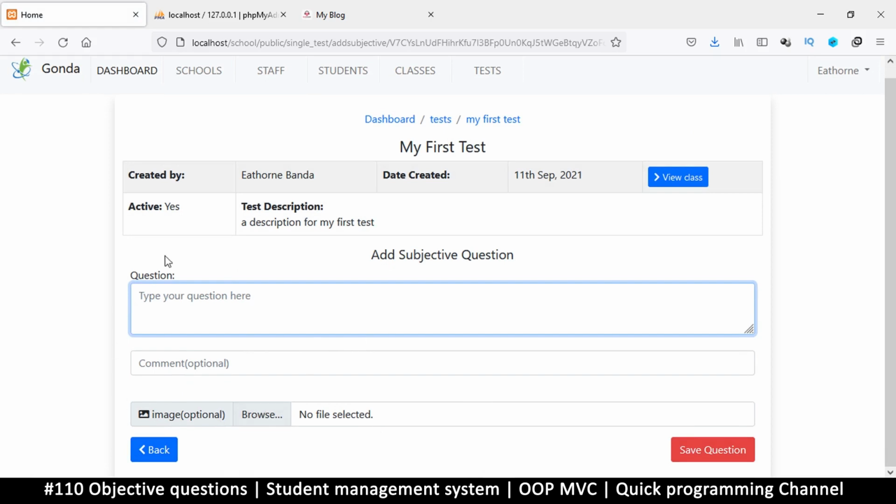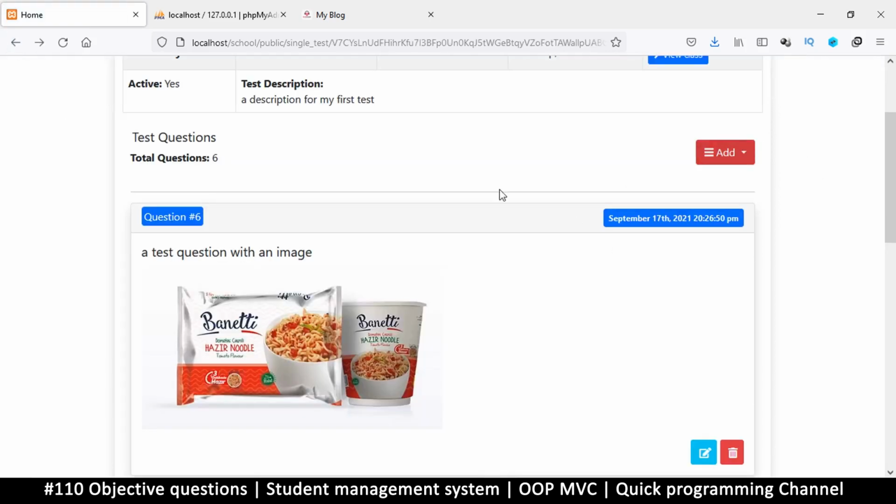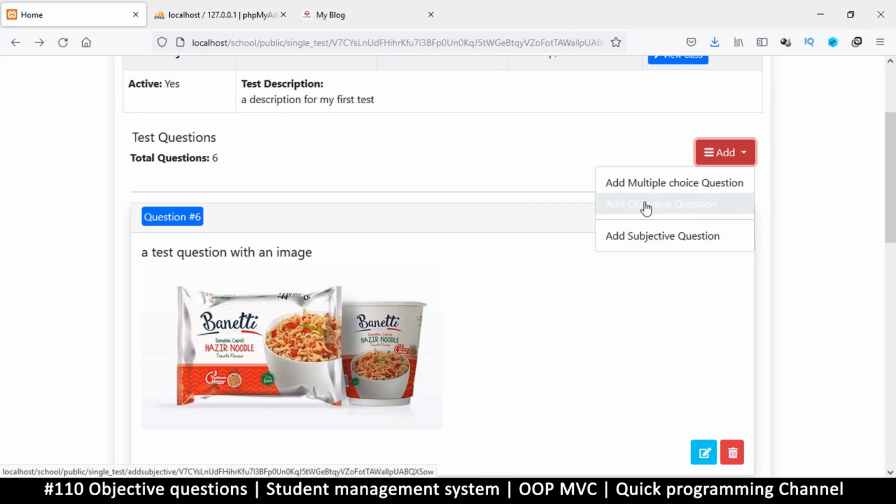Now, we could create a different interface for the whole thing, but I think it's a waste of time if we just need to add one extra input. And after all, everything is going to the same table, so maybe we can just make provision. So what we'll do here is the same way we deal with the tabbing issue, we can also add a similar variable in the URL here to just tell us what the type of question this is.